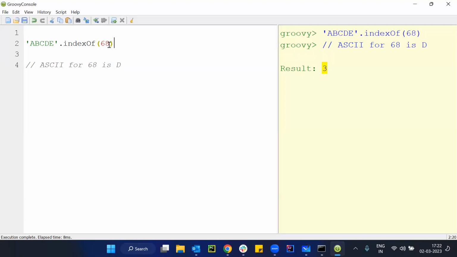A is at 65, B is at 66, C is at 67, D is 68, and E is 69. If I give 70, this will return -1, because for 70 you should have F. Is F available in this?